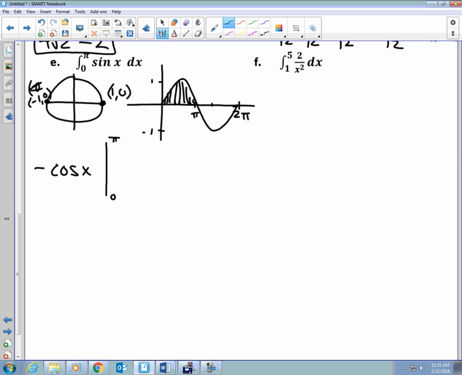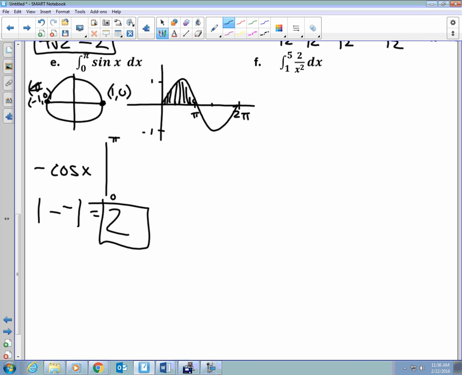It's not a polynomial, so we don't want to apply the power rule. Okay, what's the cosine of pi? Negative 1 times negative would be positive 1. Minus, what's the cosine of 0? No, 1. It's the x value. And then a negative, so minus a negative 1 is 2. The area is positive. You can see right there, you know it's not going to be 0.